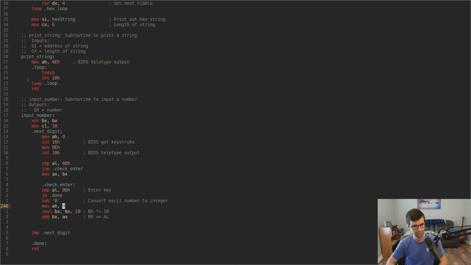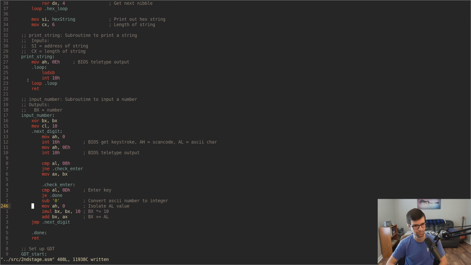The reason I'm zeroing out AH first is because when we get a key up here, AH will equal the scan code after this. So I want to get rid of that scan code here. Or, well, AH will be 0E, actually. If I move 0E into AH, then that's still set over here, so I want to get rid of that. So we actually have just the AL value. Isolate AL value, okay, and then add it there. So that'll add the next digit to BX. And then we can jump to the next digit, okay.